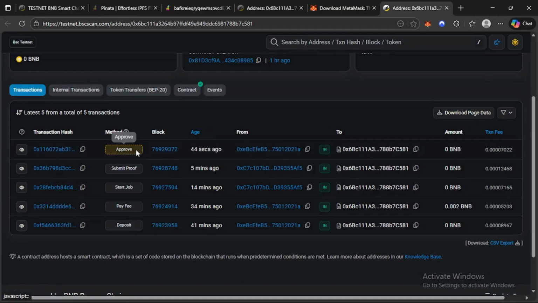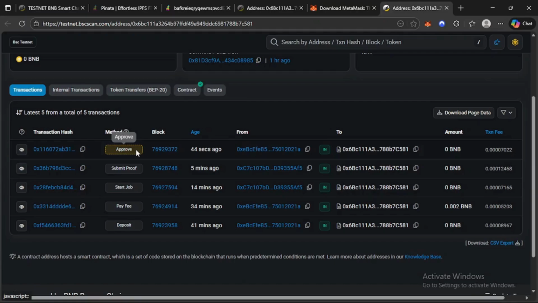So let's check the approved transaction hash to ensure that the 10 USDT actually got deposited into the freelancer's wallet, and he also got the 10 Forje token as bonus.